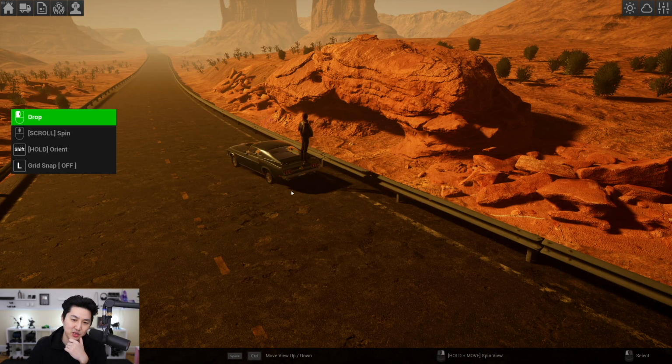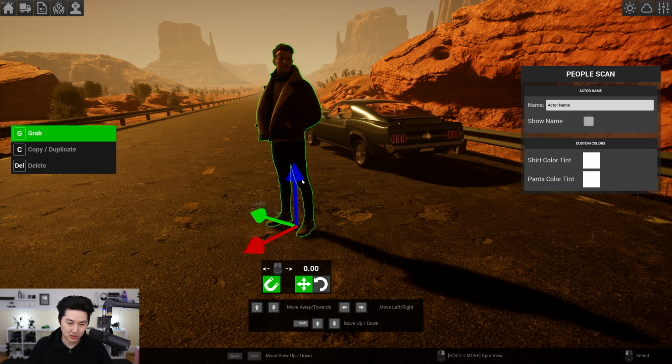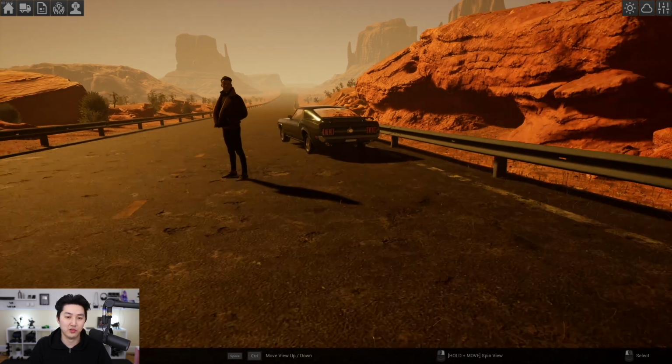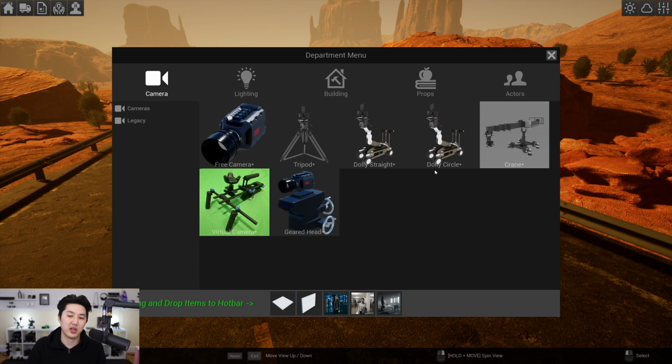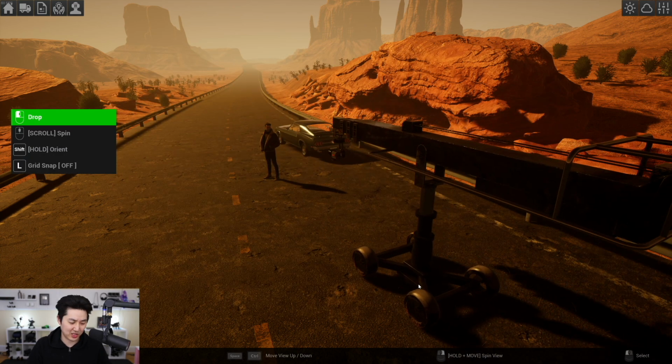I'm just going to add a person here, and we're going to make a shot with the camera. Let's scoot over here. Just going to take off snapping again. And just kind of seat him right there in the floor. Something like that. Looks pretty good. So hitting tab, we're going to get the crane, and we're going to look at one little update that happened to the cameras. I believe it's this update.